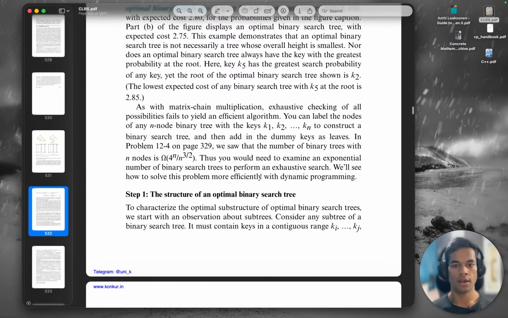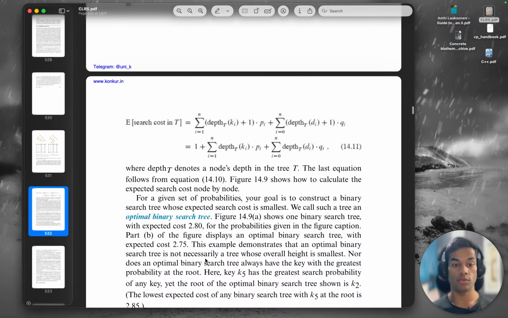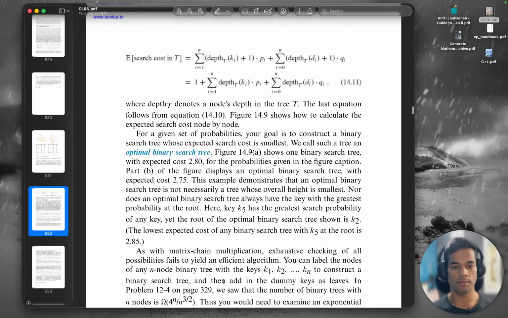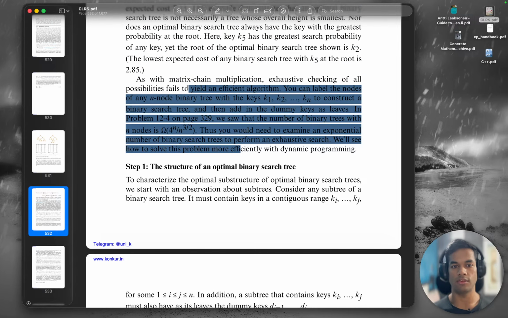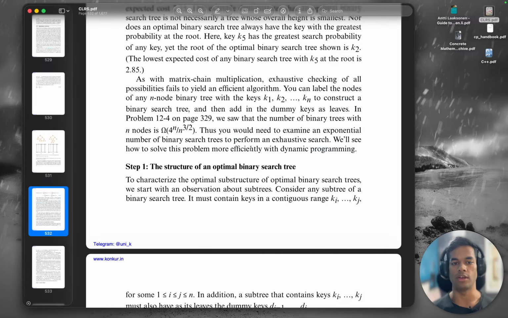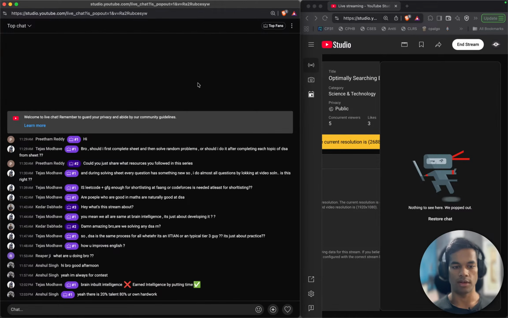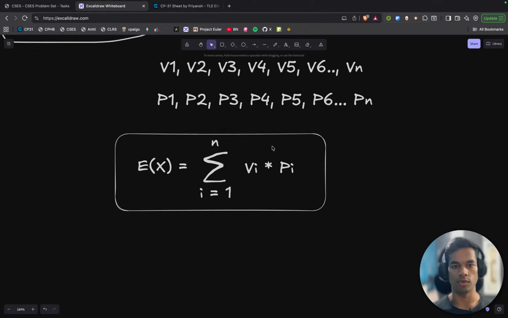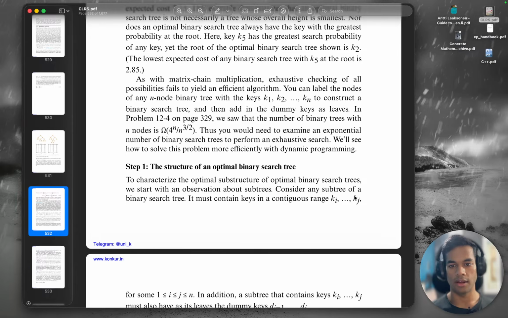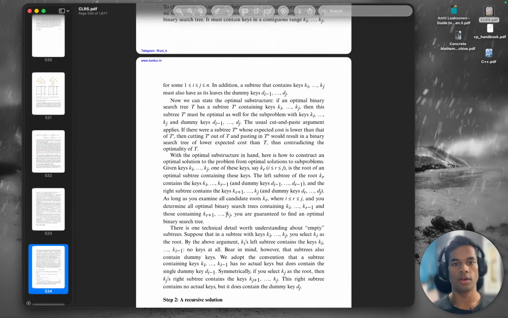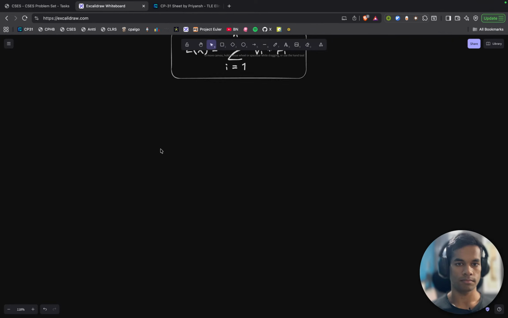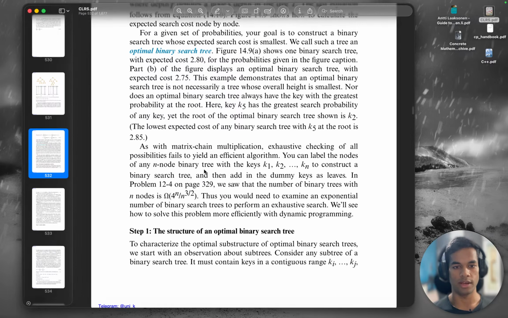And now, we do understand the problem. The problem is we need to construct a binary search tree, and going through all the possibilities of constructing a binary search tree is not very optimal. So we are going to use a dynamic programming approach. I think if we apply those 4 steps of dynamic programming, we would be able to come up with something. I'm not guaranteeing that I will be able to come up with a solution which works, but let's attempt, because I'm not very comfortable with graphs.